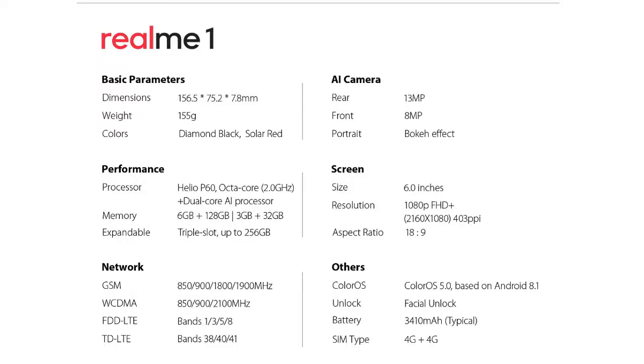That's going to be a beast for that price. It's going to crush everything in that price range if it performs up to the expectations of the people. So finally we have MediaTek, after a very long time of Snapdragon taking over MediaTek. There used to be a time when it was, oh, it's a MediaTek phone, well then it's not good, we're going to go with Snapdragon. I think we're going to have a competitor, and that is always beneficial for us consumers. That's a good thing, right? So yeah, that's been it.